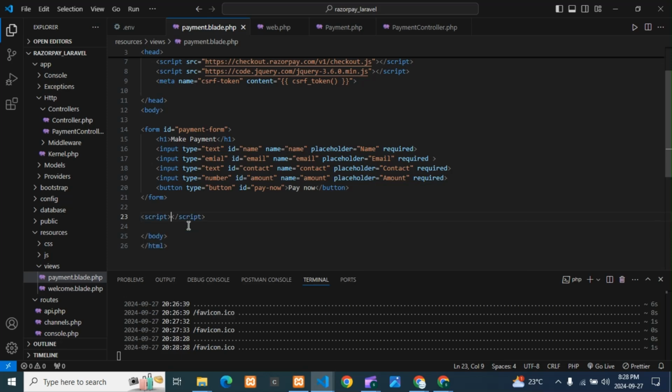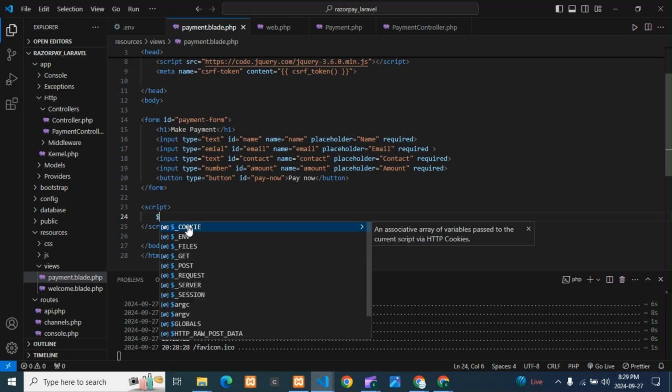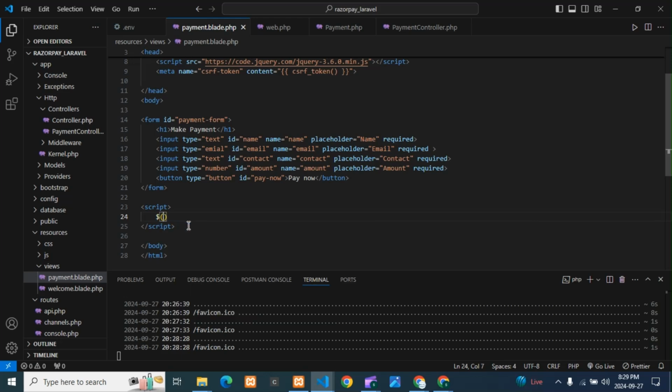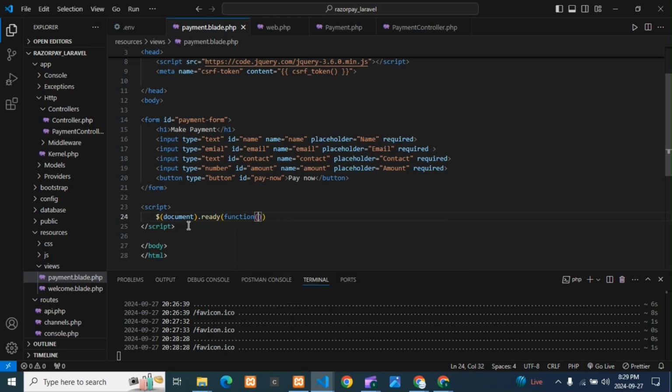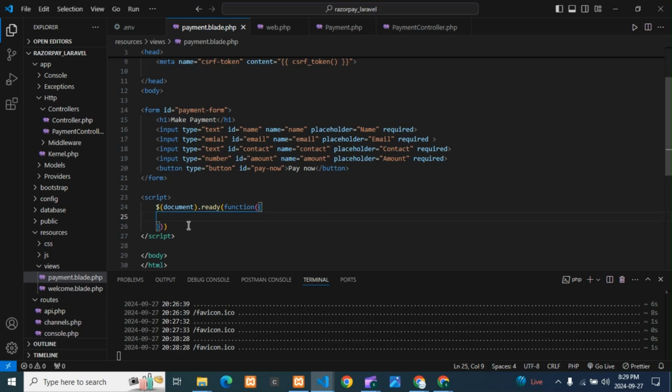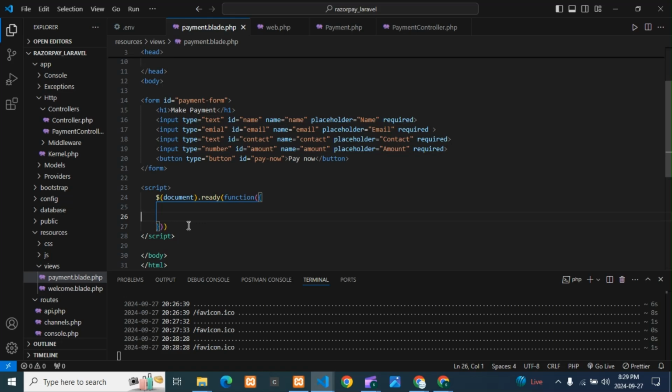So for that, I'll go here and write a script. In the script we need to use some ajax call and so on. So it will be like, oh sorry, document dot ready. Here my function will come. Then here the first ID will come, guys. That is, when I click on the button, what should happen, I'll write now.